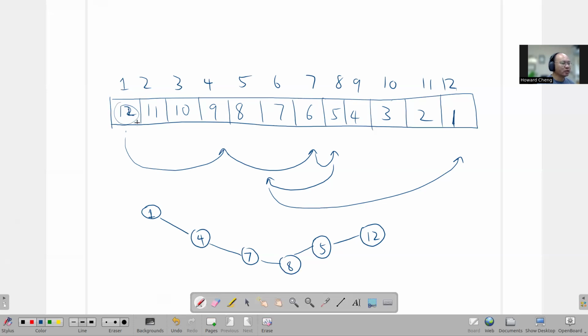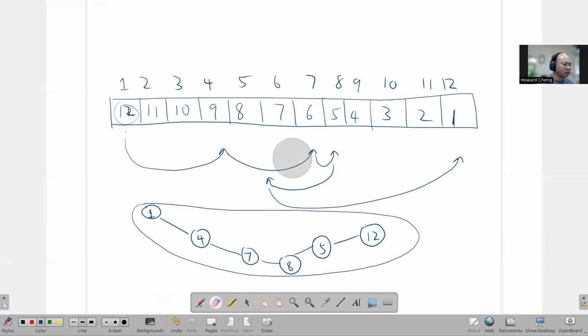And the answer is no, you can never be like that, because once you have a path, whichever path you have, you can swap it. You can kind of do a bubble sort on this path to make this path sorted, and you will always be able to take things in here to here. Okay, great. So 1 and 12 you can sort, right?